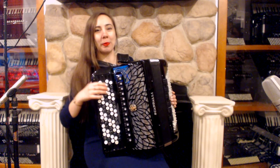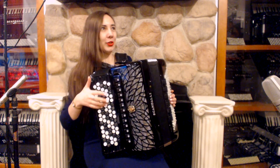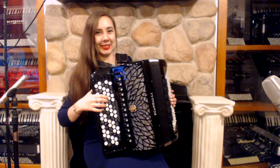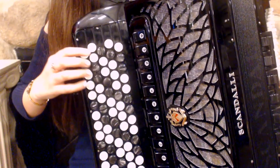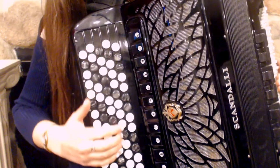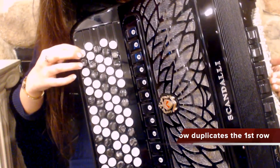On a 5-row accordion, you can play chords and arpeggios for all 12 major scales with those fingerings. Basically, you can play first row scales, chords and arpeggios from the fourth row. Let me demonstrate.